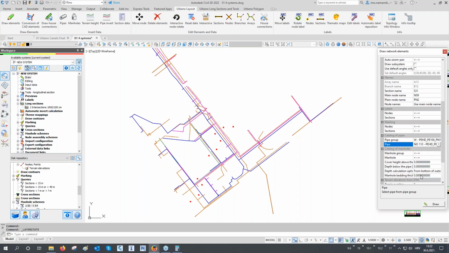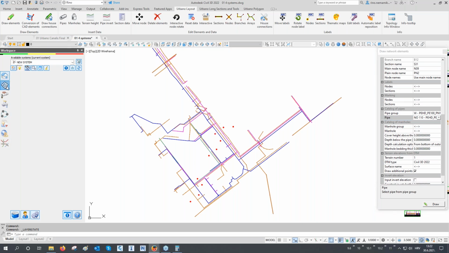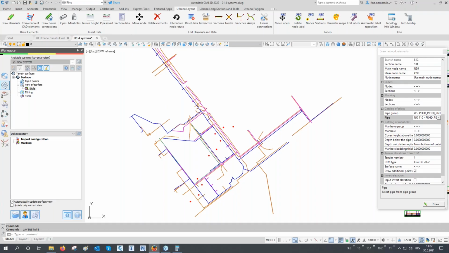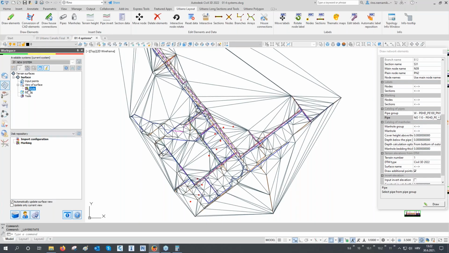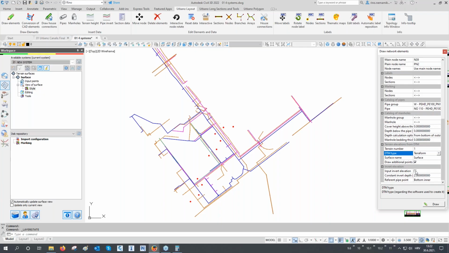We can automatically assign the manholes, but I will not. For terrain elevations, we do not have a Civil 3D DTM surface. We have Terraform. So if you switch to the Terraform panel, you can apply this style and check this Terraform surface. Okay, I will hide it. So we will switch to Terraform, and we will use this surface, and we will use additional points.